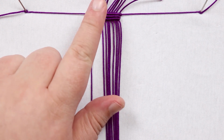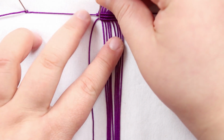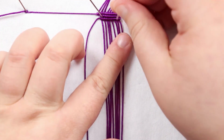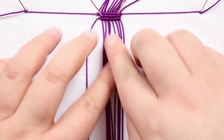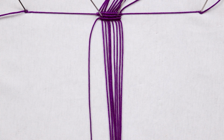So now I reach all the way back to the other side again, and because I have a bit more work done, I can just put some more pins in here to help keep it fastened so it's not going to be moving around too much. Again, makes it much easier to work with. So I like to put my pins through in between the rows, so not through an actual row. Just find it works better for the cord so we don't damage it.